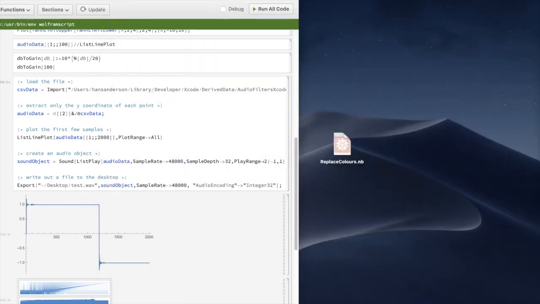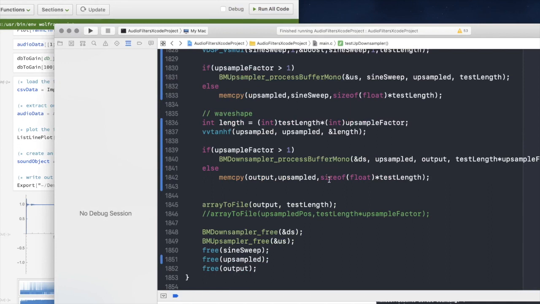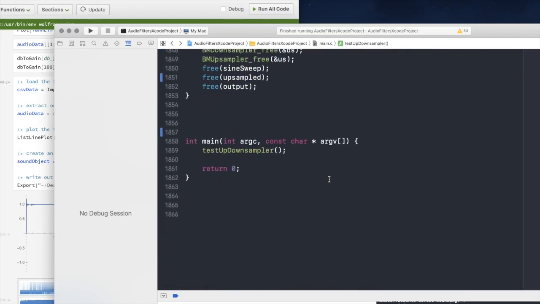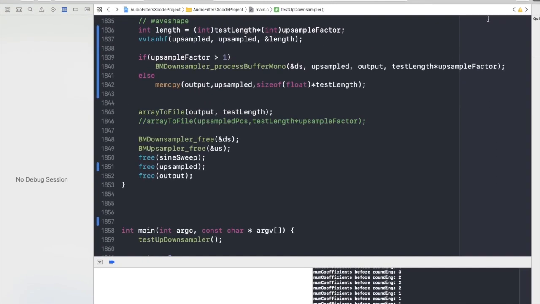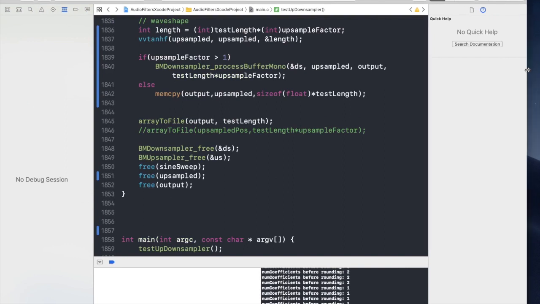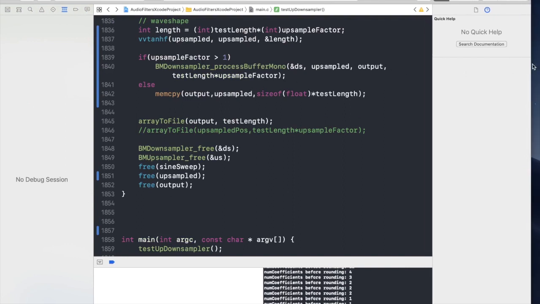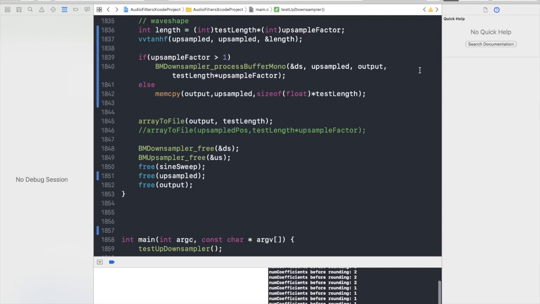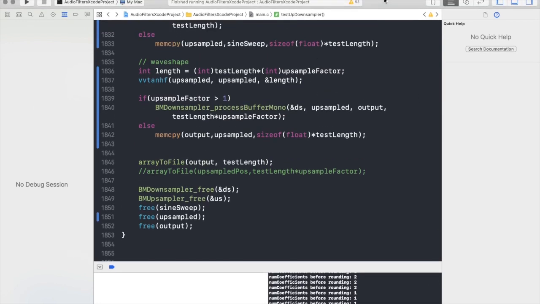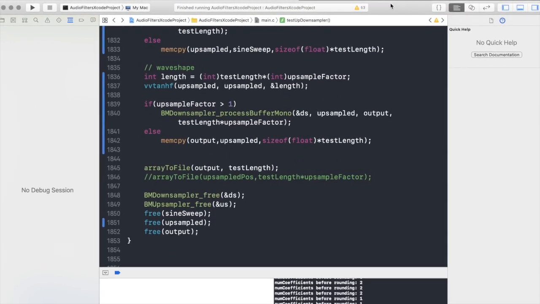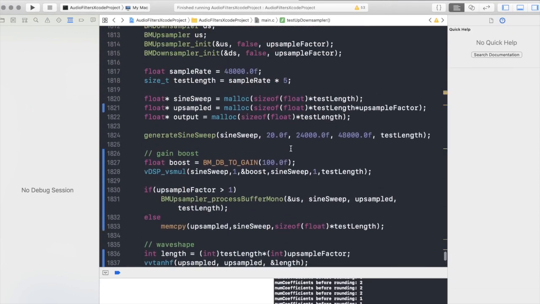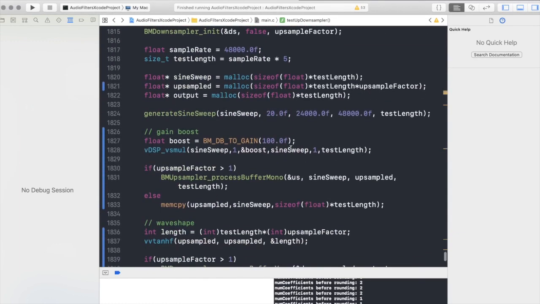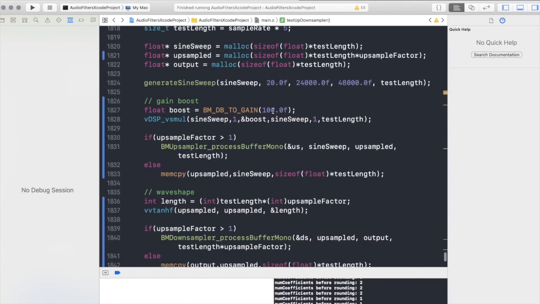Let's have a look at some real processing. When I say real, I mean real in the sense that this is software that we actually use in our plugins for processing audio. The software you're looking at now is Xcode. This is the main development environment for iOS and Mac software developers. And am I testing what I think I'm testing? Indeed I am, but let's take the gain down to 0 dB.